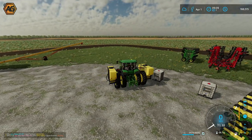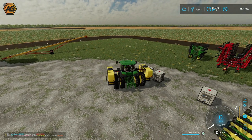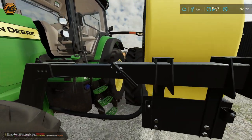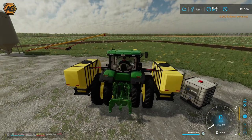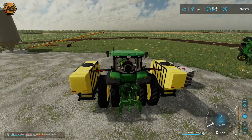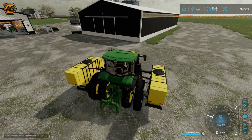So that's fantastic. Now I am going to just try and see if we can adjust the tire setup we have here, the wheels, and get something that just looks a little bit better than what we've got at the moment. Just for that immersion and realism, we are not looking too good with the setup we have at the moment. So let's try and get that tweaked. And there we go, that's much better. So we had 36 inch row crop tires on, gone to a 30 inch setup, which is obviously more compatible, one, with the planter, and two, with the side carts.